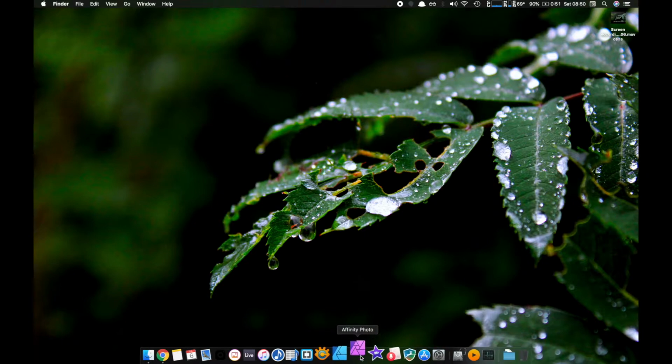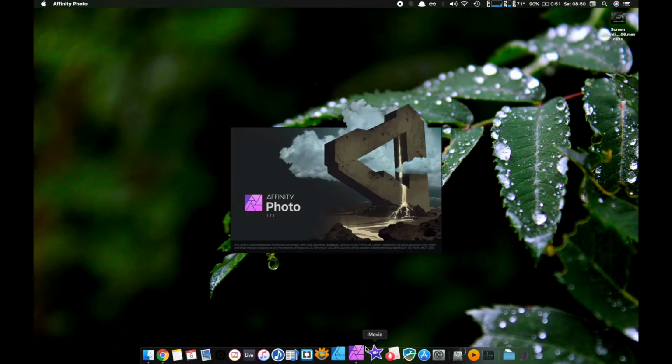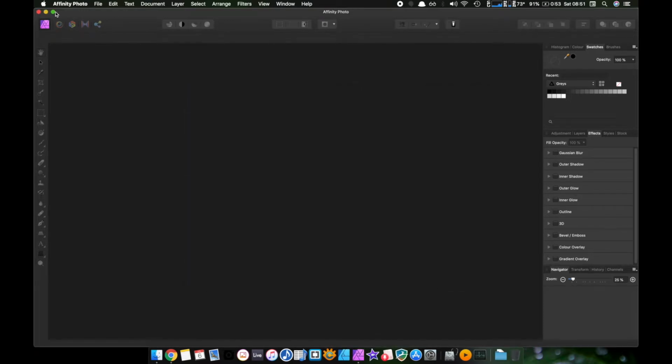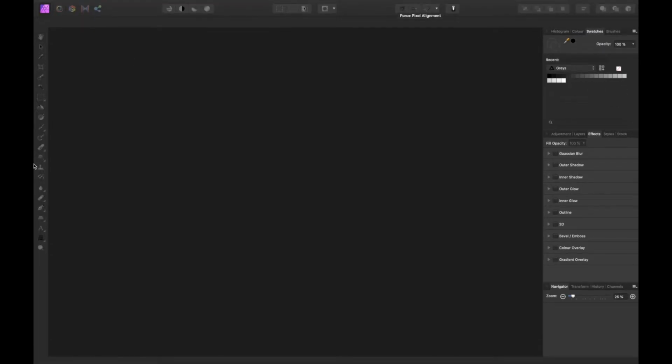Whereas Affinity Photo, as you can see, I'm opening up now, is really nice. They've just changed all their logos with a new update, which is when they brought Publisher out. I think this is update 1.7. But yeah, now I'm going to show you its really nice user interface. As you can see, it's similar, I don't know, I haven't looked at Adobe for a while, the latest version, but it's quite modern and stuff. And you've got the normal kind of panels.